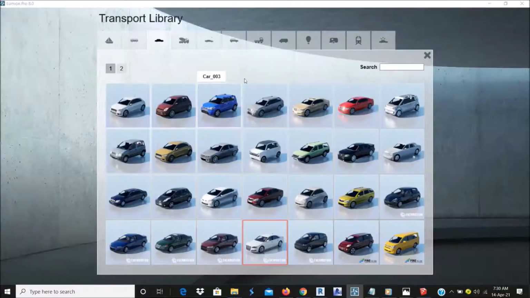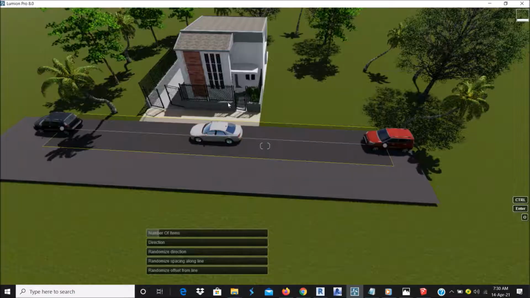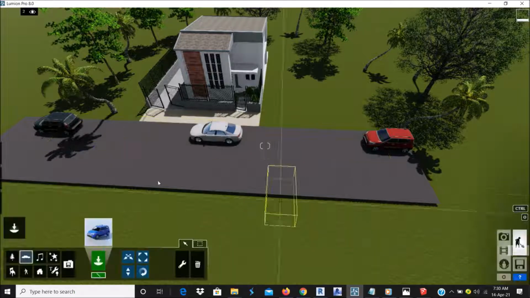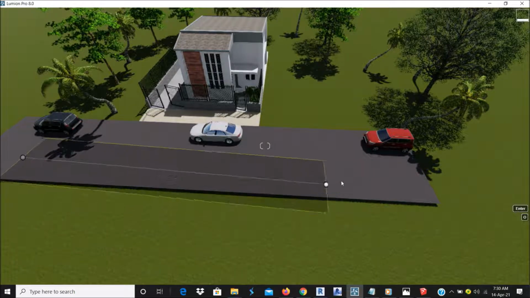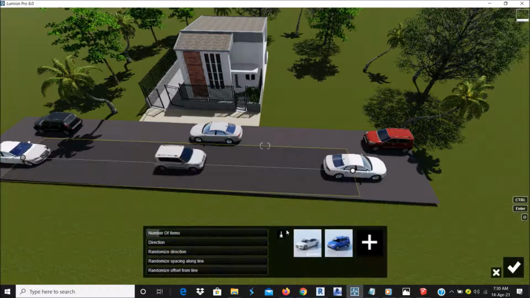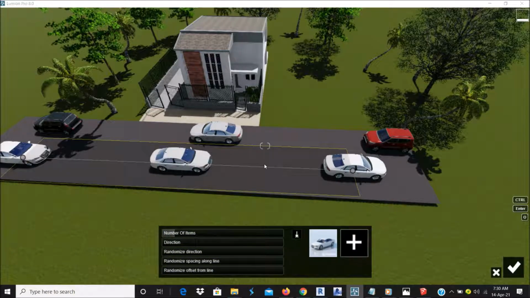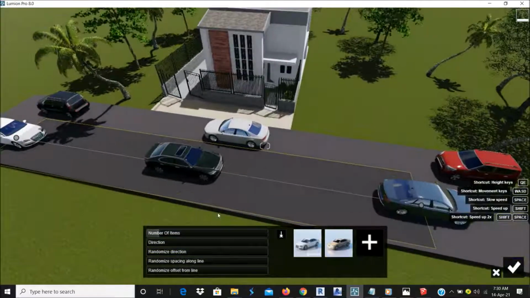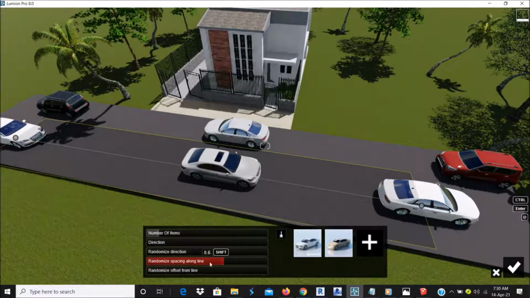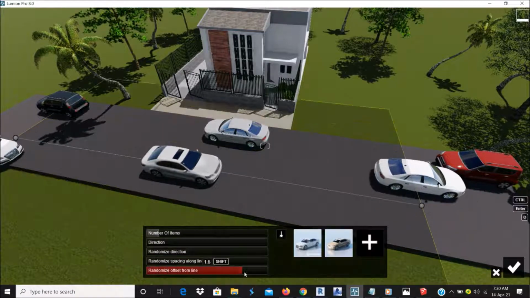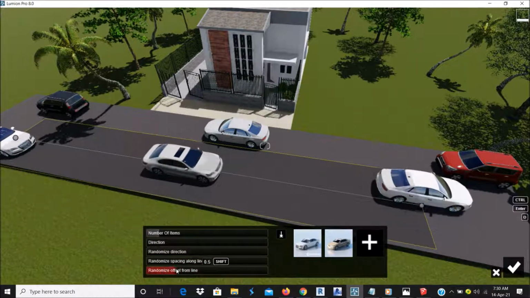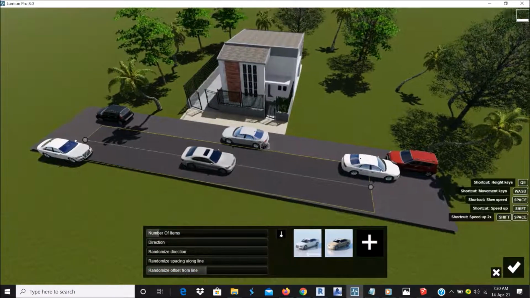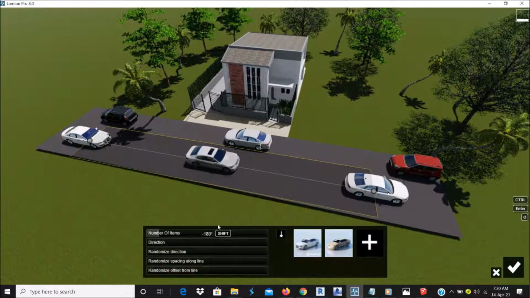Alright, so I can select another car. Okay, and click OK. Same thing with this direction. I move from this direction to this direction. I can delete one of the cars and select another type of car. Okay, so random spacing along line and random offset, as you can see. So this works for a highway when you want to create a highway massing of cars.